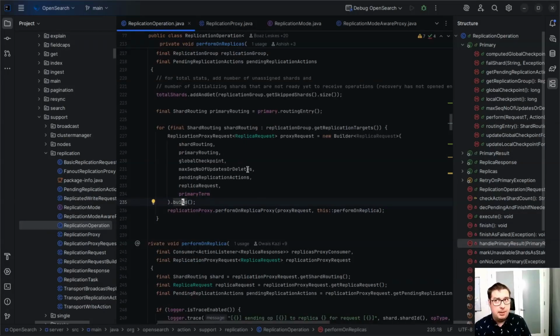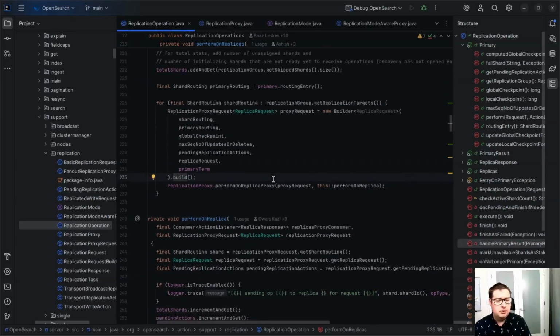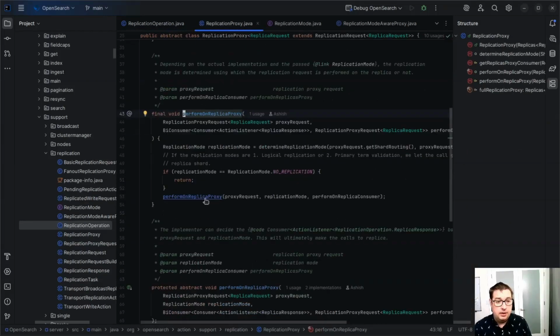But one of the replication modes is related to remote store-based replication, where what gets sent to the replica isn't the actual request, but instead we notify the replica that there's new data available on the remote store associated with some primary term. I'm fuzzy on that, but let's see.